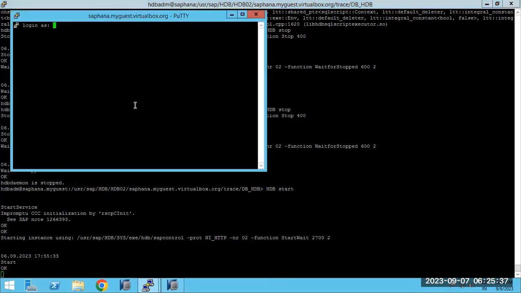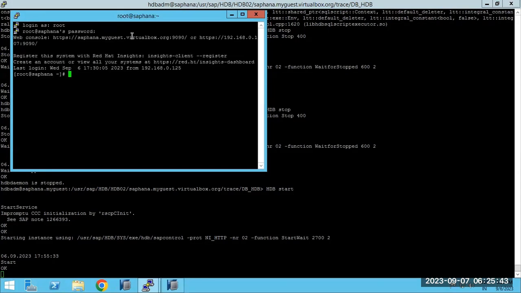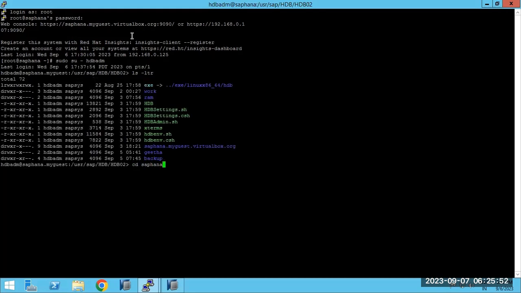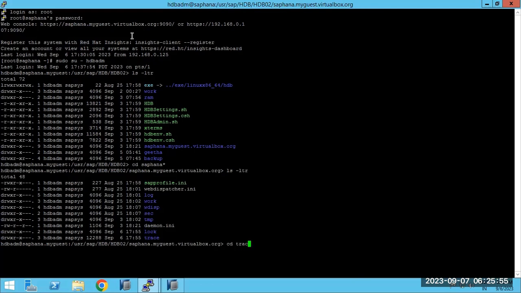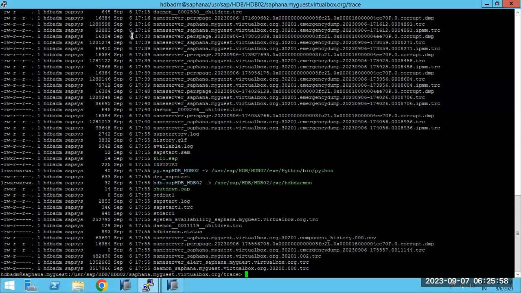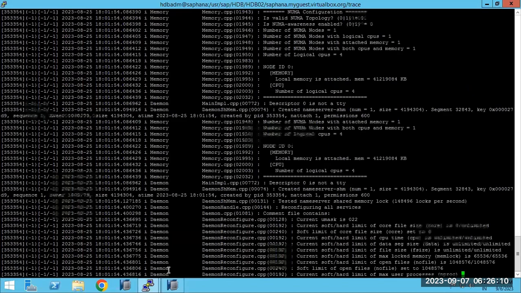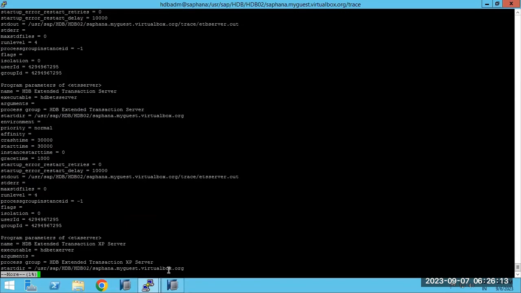Take a duplicate session now to collect fresh logs. I'm taking the last line section.